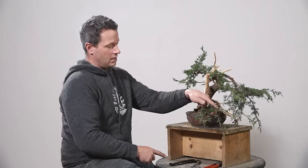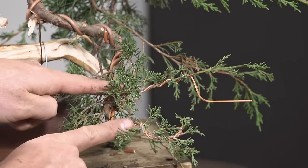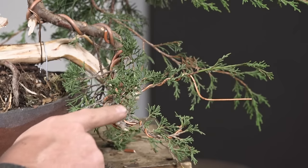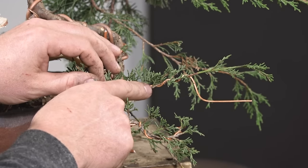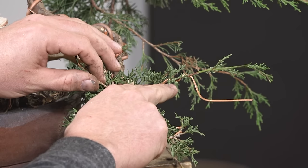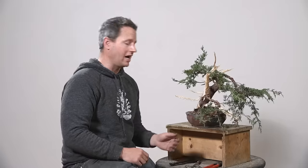We combined this piece here with this piece here. They were by far and away, when we look at this branch, the two largest and longest secondary tertiary pieces. Same angle, same spacing, no gaps. When we look at the application, you see that same angle, 55 to 60 degrees. The spacing between each turn of wire is similar, and the contact of the wire with the branch was also executed to a very high degree.